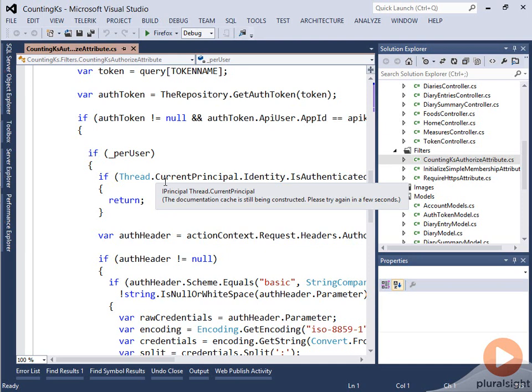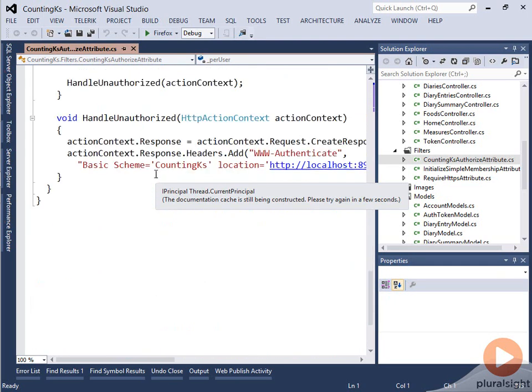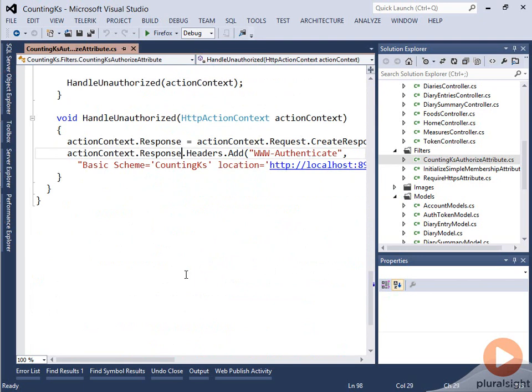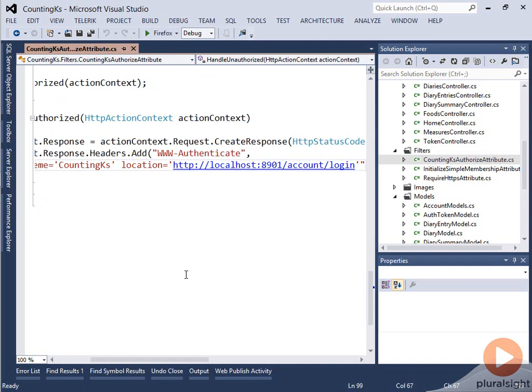The last piece of this puzzle that you should actually do, now that we've added a separation between token-based and per-user-based authentication, is down here in the HandleUnauthorized. The inclusion of the WWW-Authenticate response header is only really valid when we're doing per-user authentication. Otherwise, pushing them to a login page doesn't make any sense.